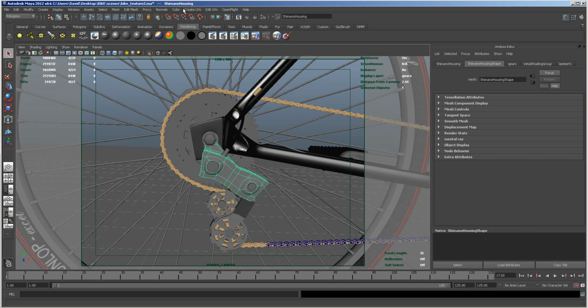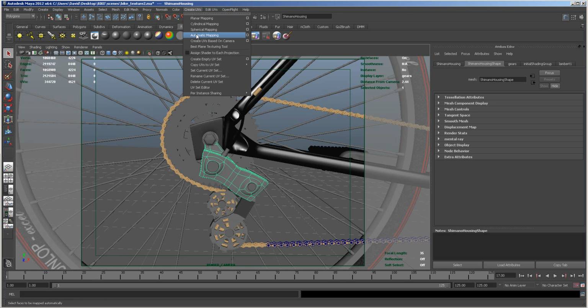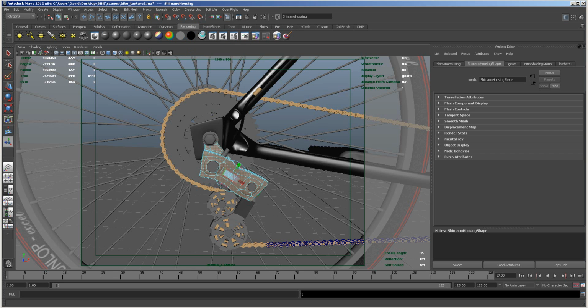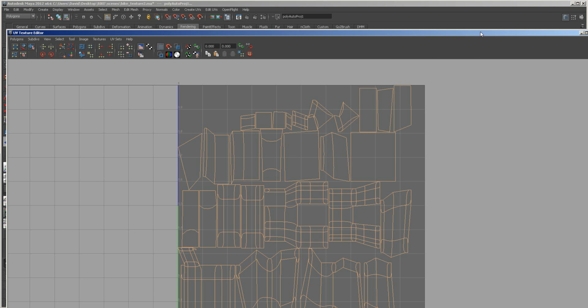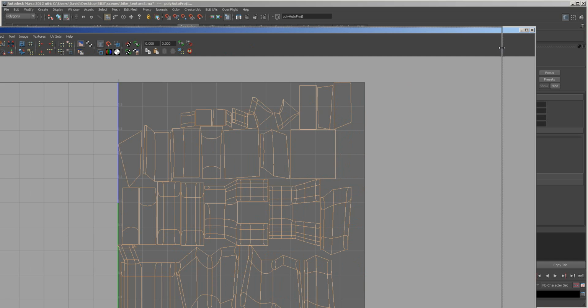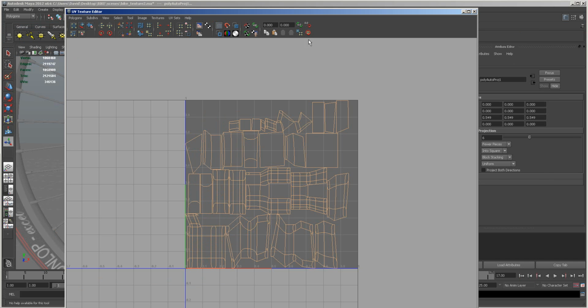So what I want to do is I just want to do a simple automatic mapping. All I care about is this little front face here. The rest I don't really care about, so I'll sling it wherever on my UV map and just concentrate on that little area where I'll put the logo in. So I'm going to do an automatic mapping for that. So if we have a look at that now inside of our UV texture editor, bring it down a bit so you can see it.